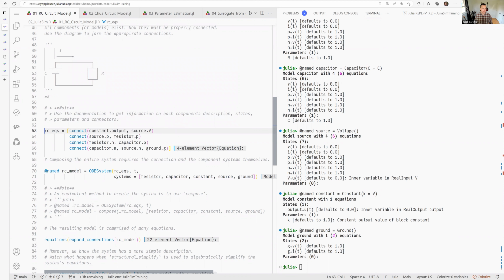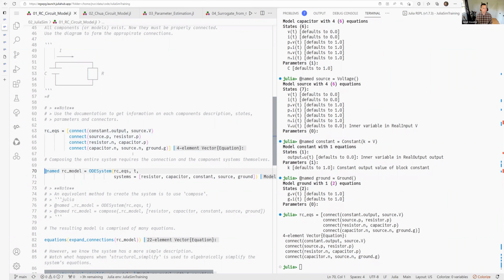So here I can see that I'm connecting my constant output, this is the voltage for the source. And I'm connecting the positive pin of the source to the positive pin of the resistor, the negative pin of the resistor to the positive of the capacitor, and so on until I get to the ground. So this is going to create all the connections that I need.